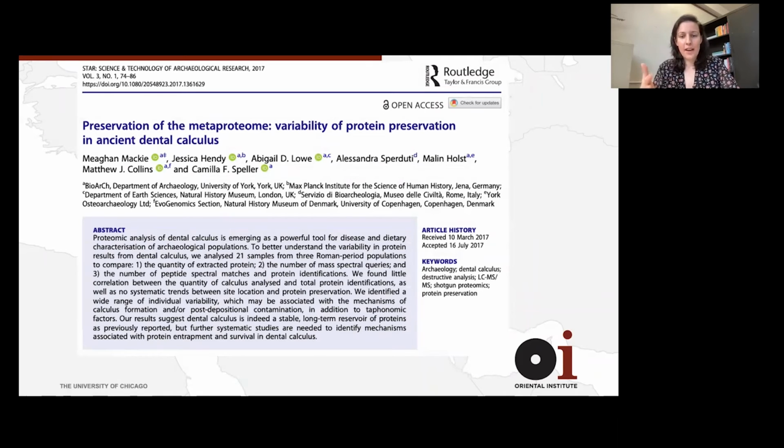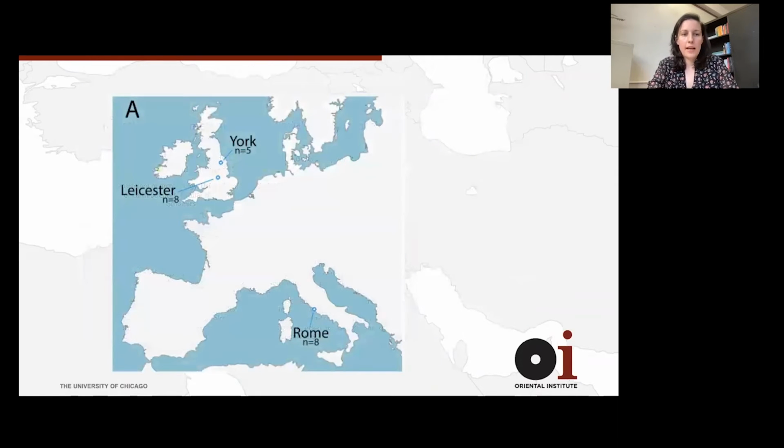Essentially, there have been studies that have told us about what people were consuming in ancient Rome, which is really cool. This is a paper where they looked at Roman era individuals in Britain and Roman era individuals in Italy. They find that those in Britain are consuming raw milk and those in Rome aren't. So this may be an interplay between diet and people being creative and processing dairy into cheese or yogurt such that they can consume it, even if they aren't lactose tolerant.